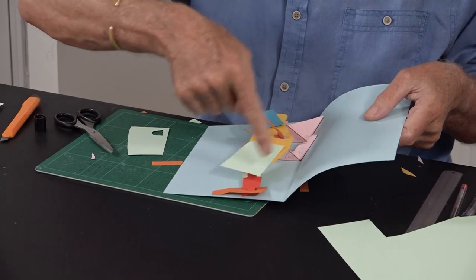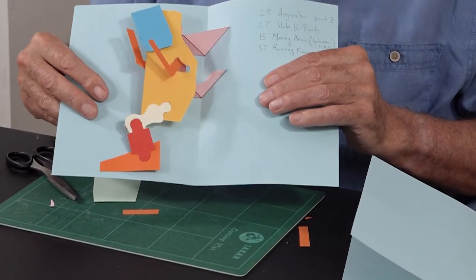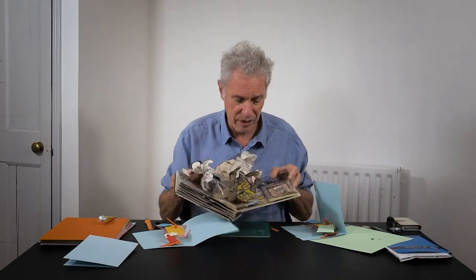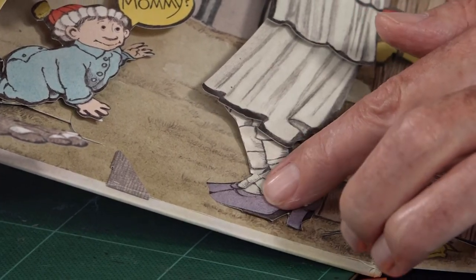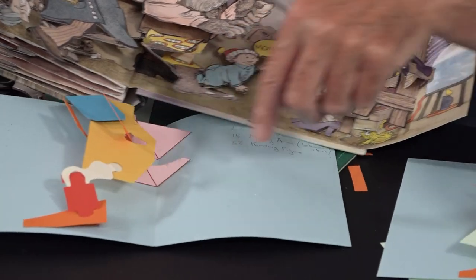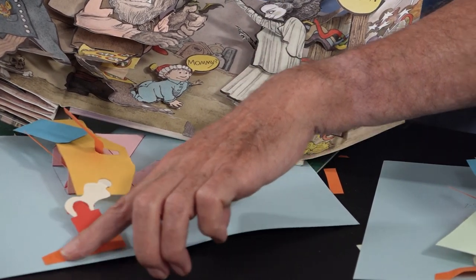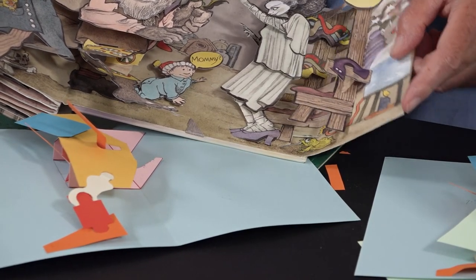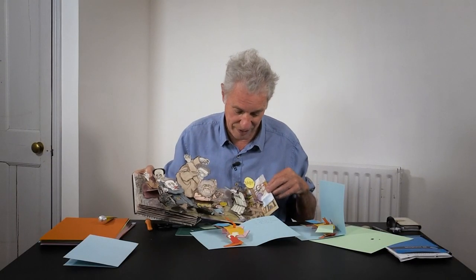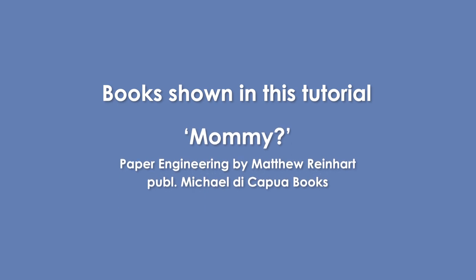Probably better if I have another look at the model I made that I copied these pieces from — you can see it was working better before it got more complicated with the extra pieces. The shoe bit is quite interesting the way Matthew Reinhart has done it: the toes of the shoes go underneath rather than being stuck on top. So the orange piece comes up over the red — maybe that's what I should do so the whole thing holds itself in a better position. This is a really gorgeous mechanism — a minor masterpiece really — and I think the whole book Mummy by Matthew Reinhart is a masterpiece; it's a fantastic book.